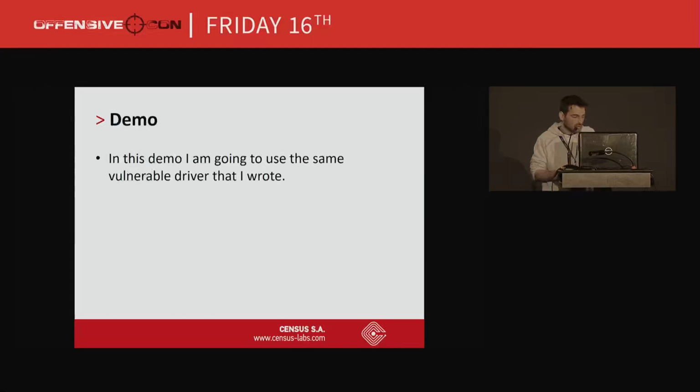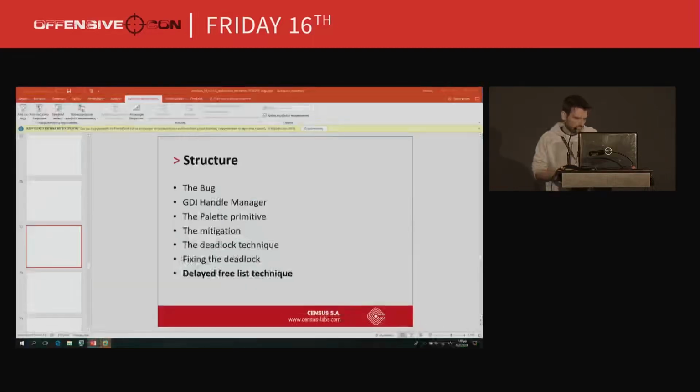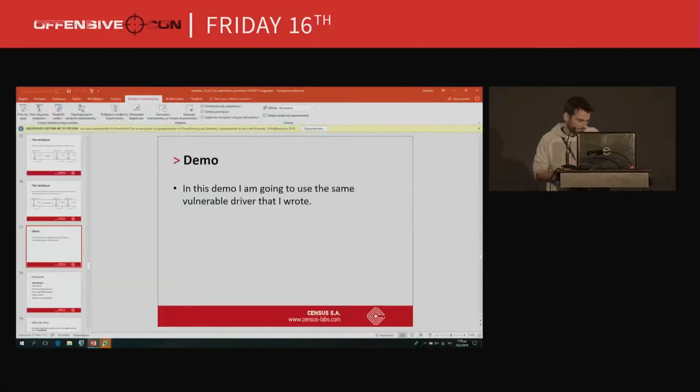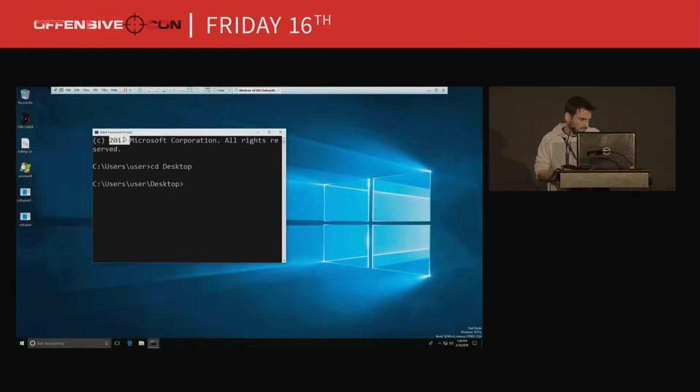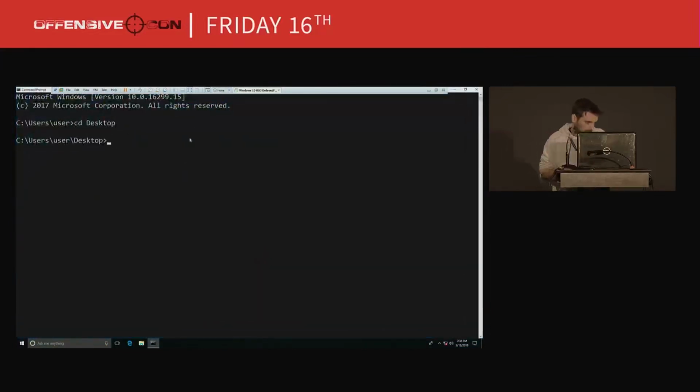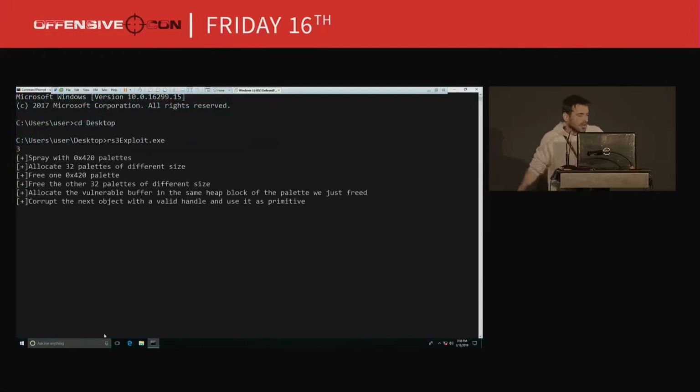So I'm going to show you a demo again from the same vulnerable driver that imitates the bug that I found. I don't know if the snapshot has fully recovered, so let's see. Yeah, so I'm spraying with 420 palettes. I allocate 32 palettes of different size.